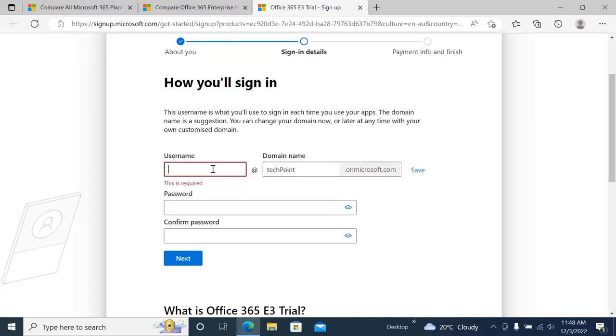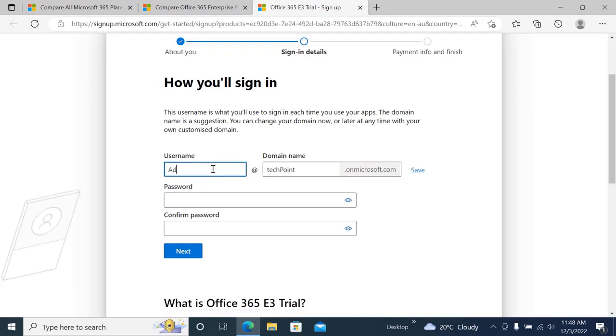So I'm gonna give my username as administrator, and this user is going to be the global administrator who has the highest privilege. So let's go and give password, and then click on next.